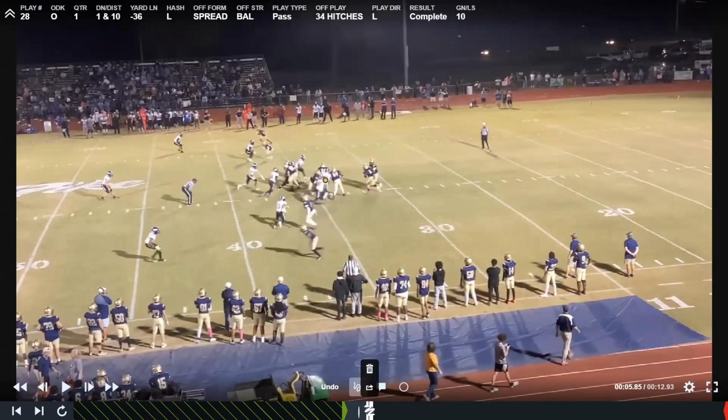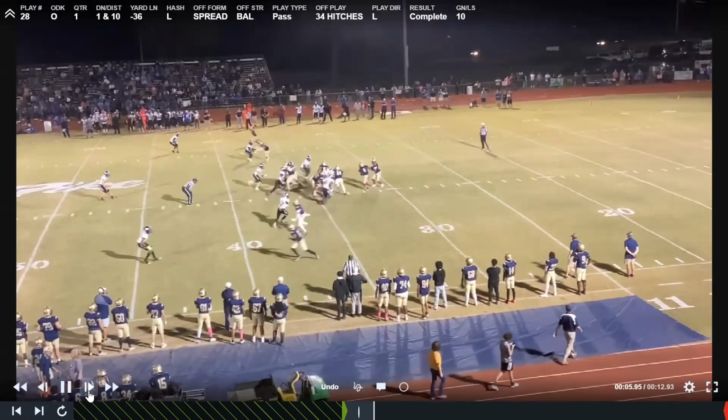If he's able to hand it, he hands it. If that DN crashes and turns his shoulders in, he's going to pull it and run it. And as he's running, this slot receiver is about to sit in the grass, and he might be able to throw it late. So there's really 4 options off of this one.